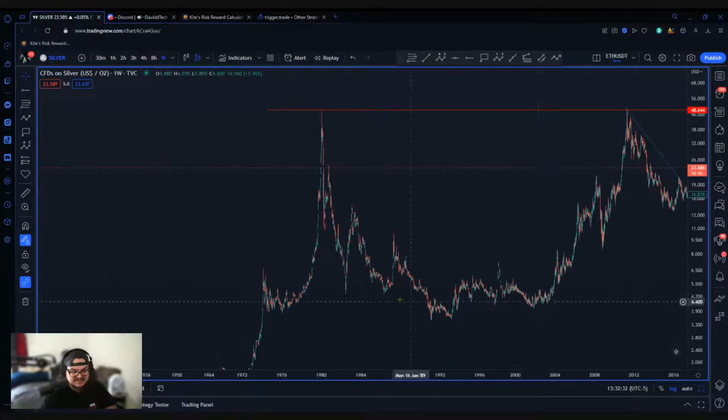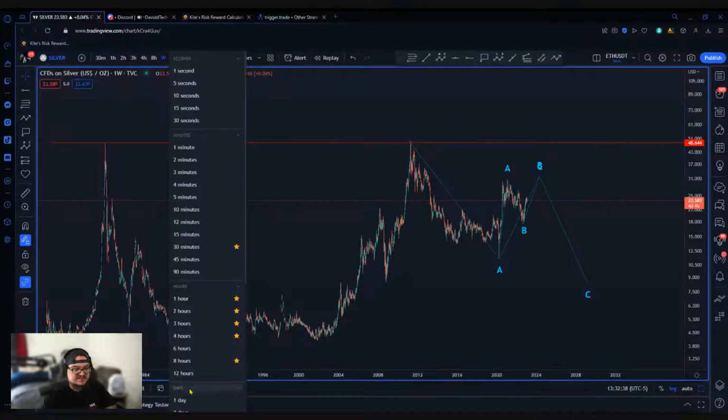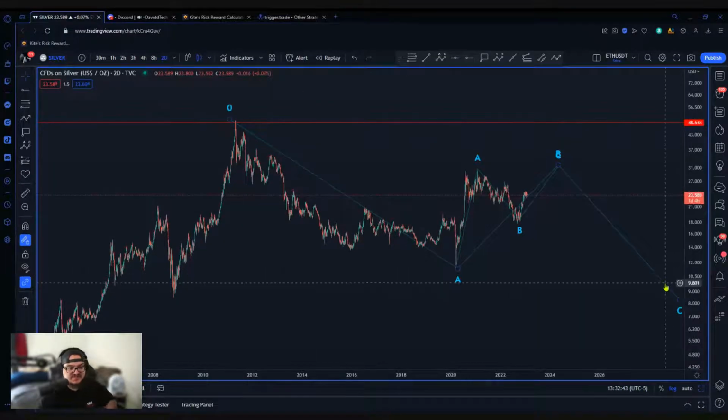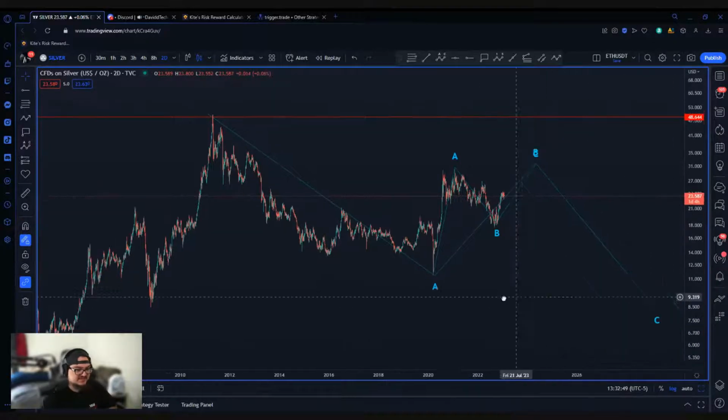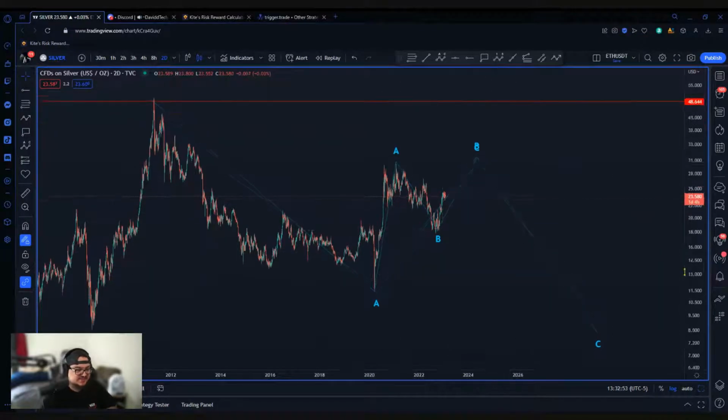We do have this multi-decade ABC. I've highlighted that pivot, but I'm not too keen on that level just because it's a large setup. You've got to think of it more as a range than an actual strict level, just because it's such a large structure. But keeping that in mind, we're focusing on how this area of price action can develop.